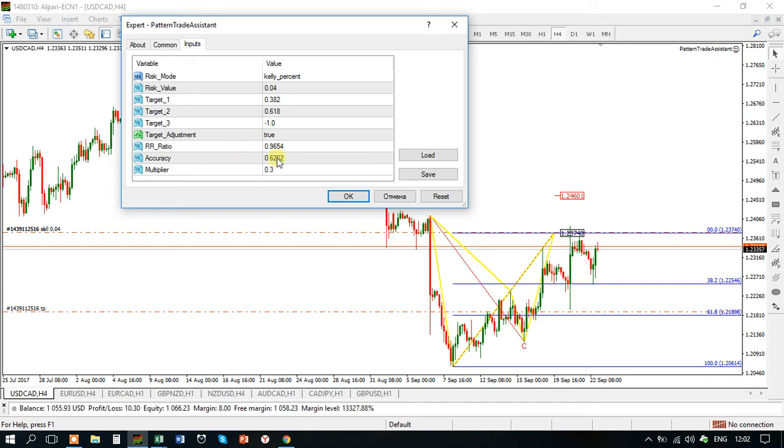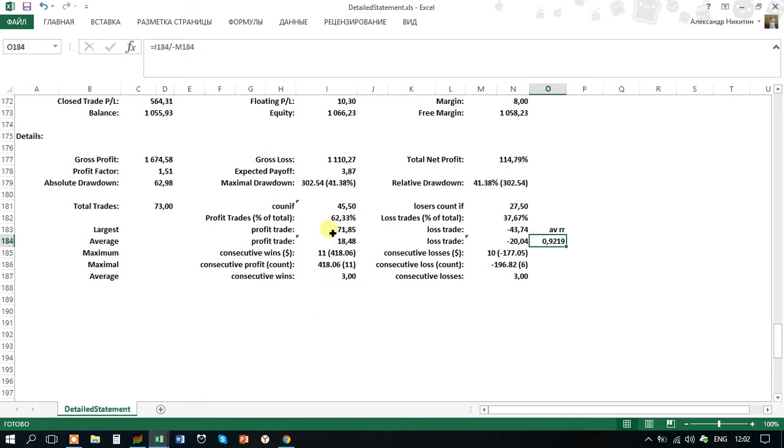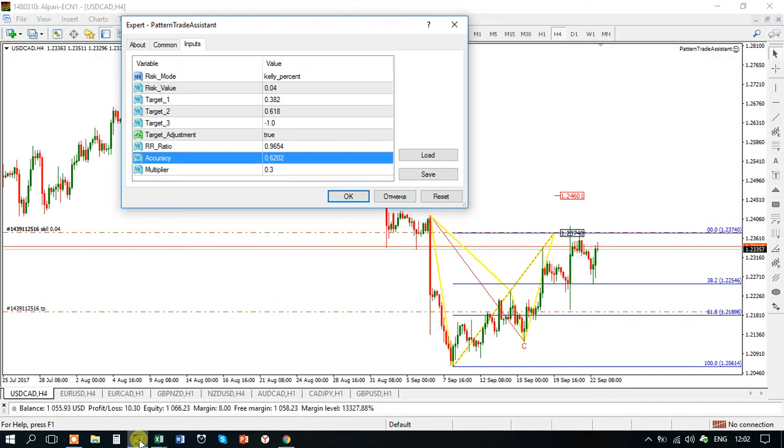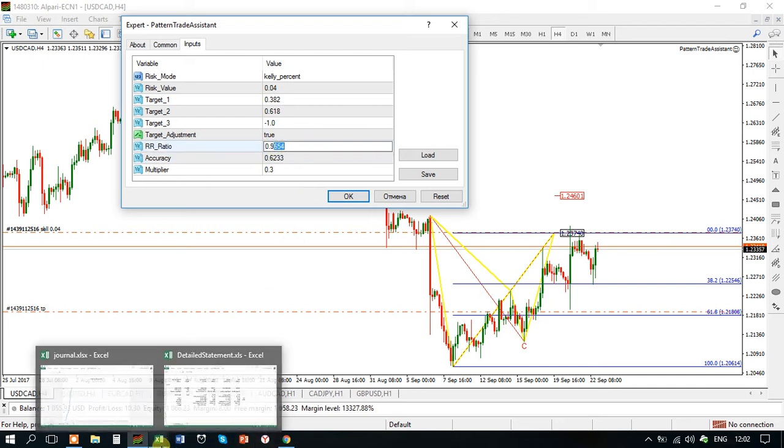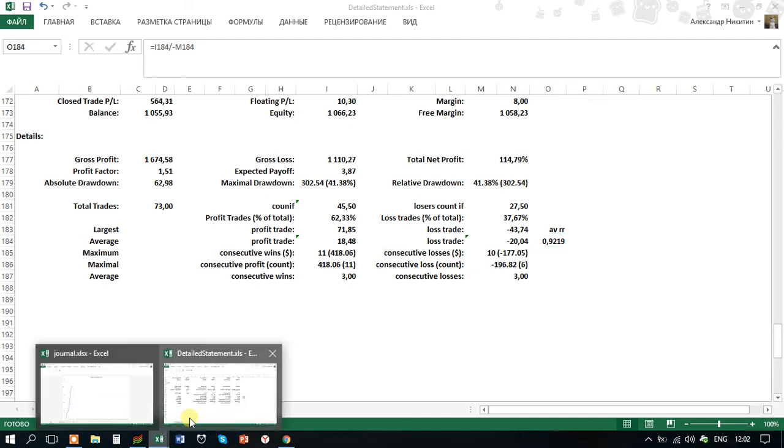So my accuracy is 62 something. Let's go to have the precise number, 62.33. It should be this 33, and the risk to reward is 92.19.